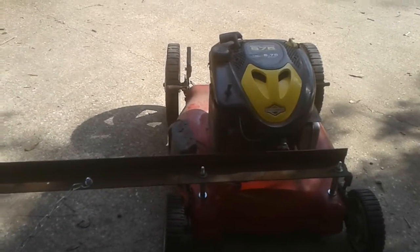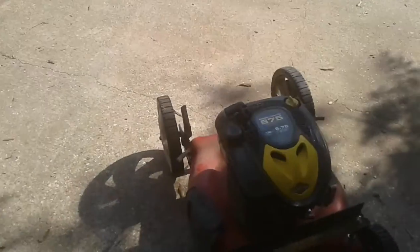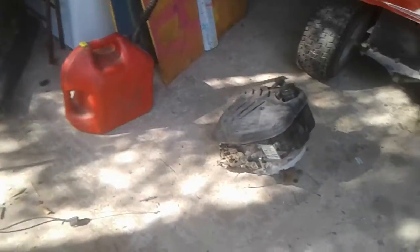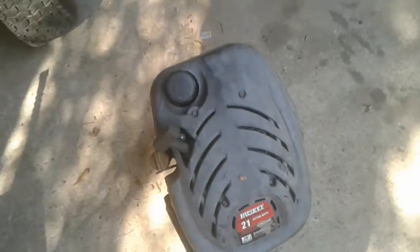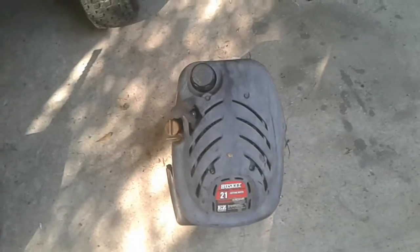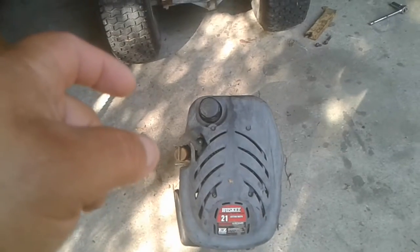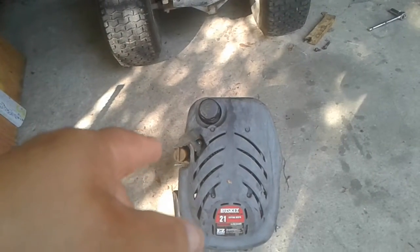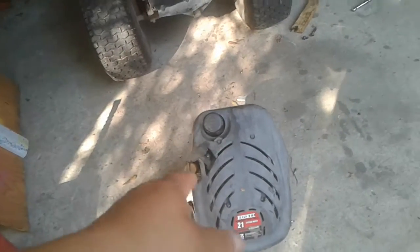Well, let me show y'all the motor that is going to be on here. I talked to y'all a little bit about this, I think, in some of my other videos. Okay, it's a 21 inch. I should have looked at this. That told me the cutting width. This is the original motor off of that deck.